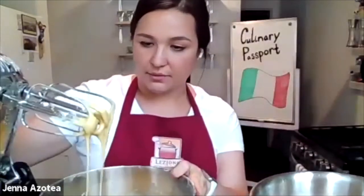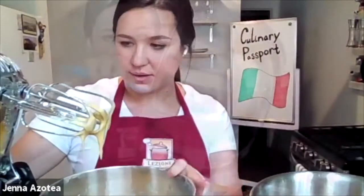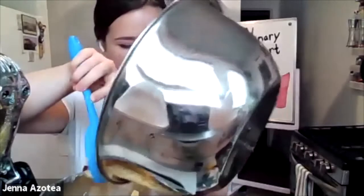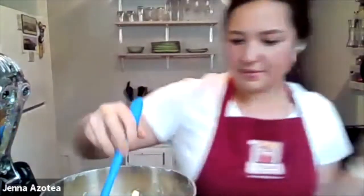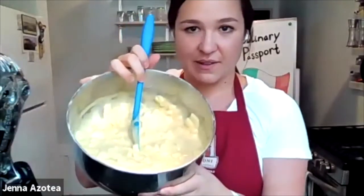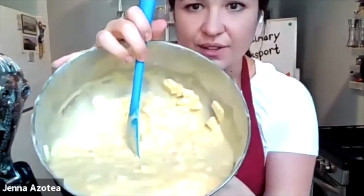So at this point, we're going to combine our apples just like that, and give it a quick stir. You should get something that looks pretty much like that.